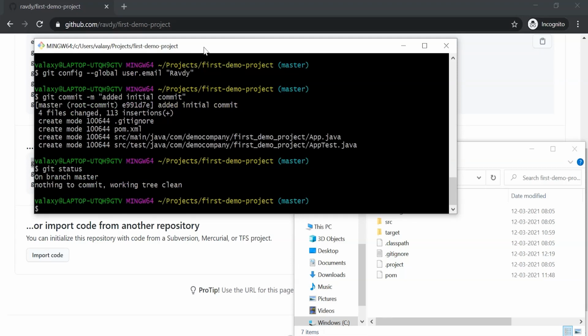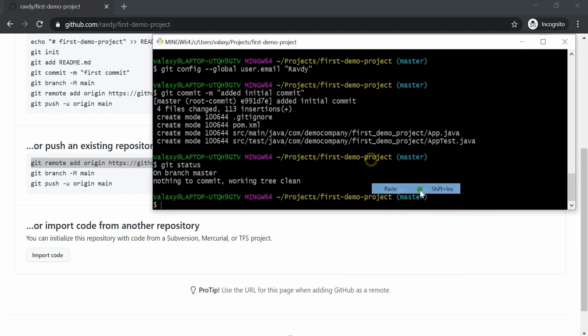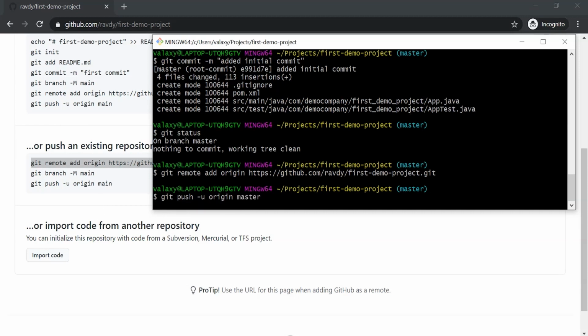Now it's time to add our remote repository. Okay, so to add a remote repository, this is the command. So I'm just adding this command to our repository, so our local repository gets associated with the remote repository. Now we are going to push our code onto the remote repository. git push -u origin main or master, because by default the remote repository creates main. So I'm going to use master. Even we can use the main branch.